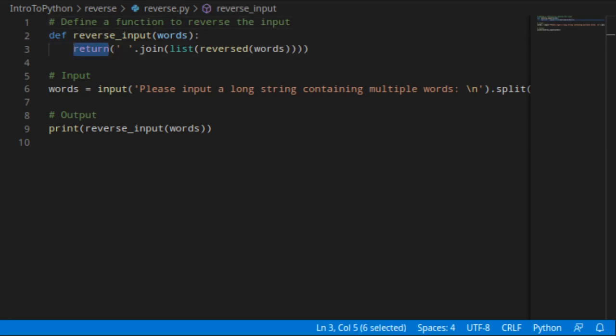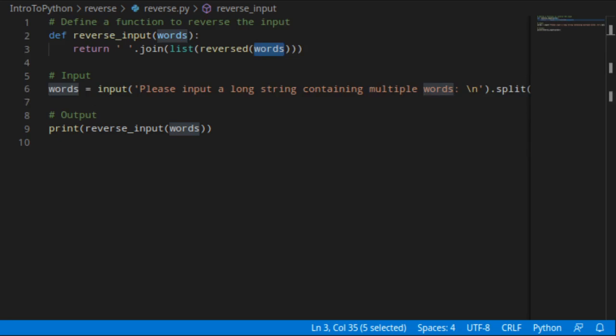So here in the return statement, we're sending back to the caller a string. And now it's a little bit funky in Python the way they're going to take this string, but actually the string is words. Remember, it's a string of words, and words are characters separated by spaces.